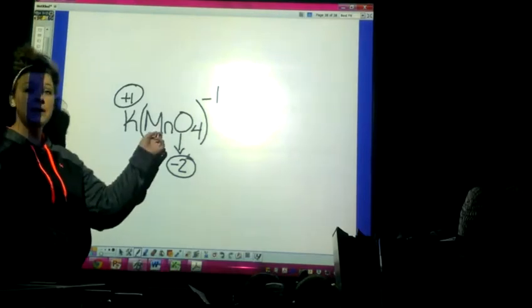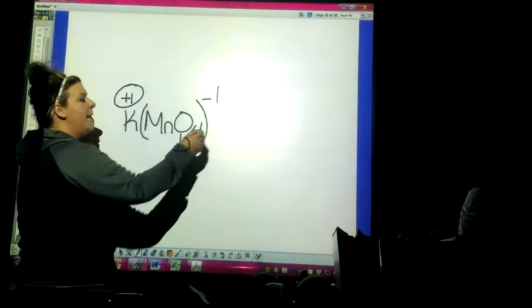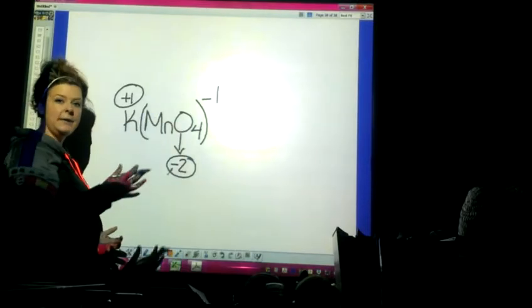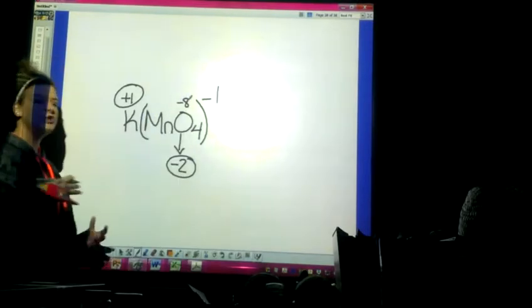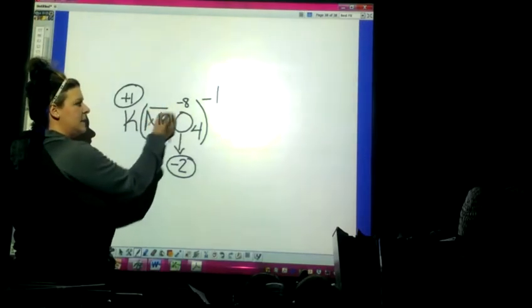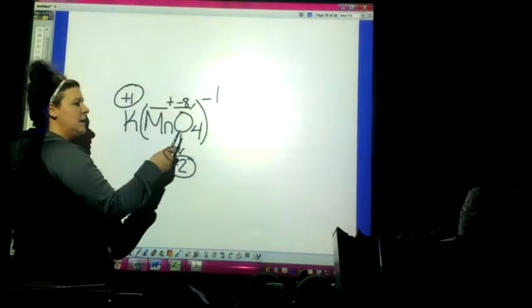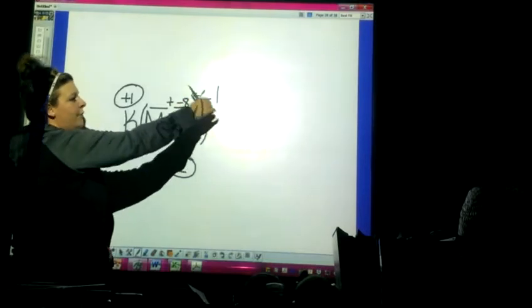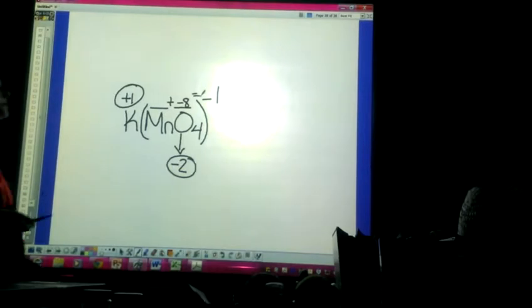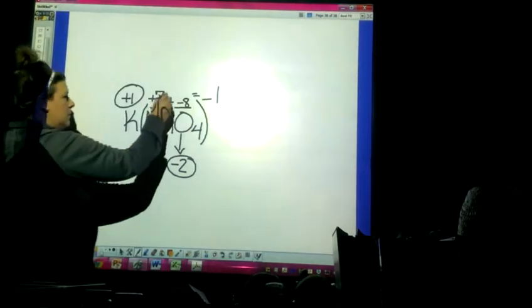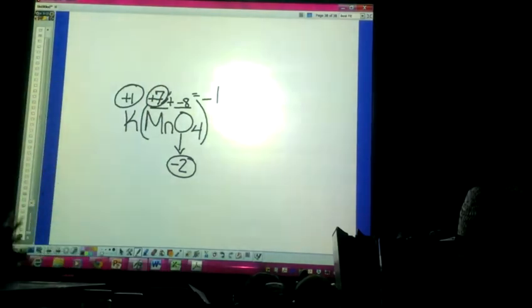But to find the charge of manganese, I'm going to have to account for the fact that I have 4 oxygen at a -2 charge. So oxygen is really acting like it's carrying a -8 charge overall. So then the oxidation state of manganese plus this -8, that overall charge from oxygen, has to equal an overall charge of a -1. So that means that manganese has to be a +7 oxidation state. Okay, so that's how I'm going to look and decipher oxidation numbers.